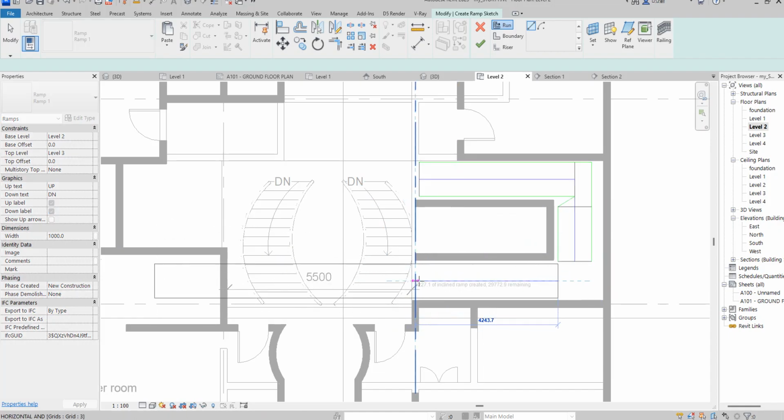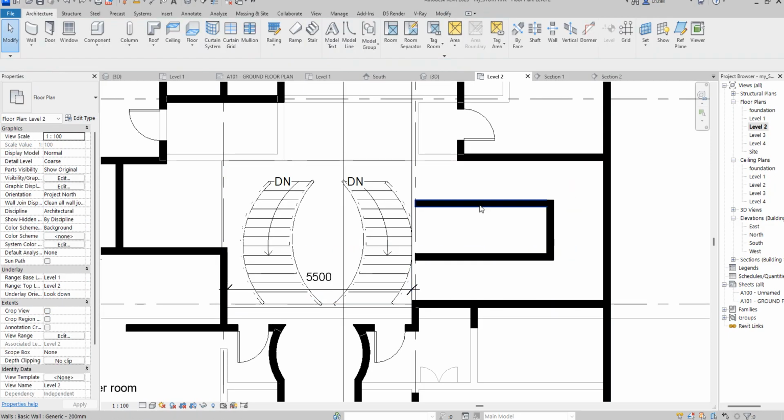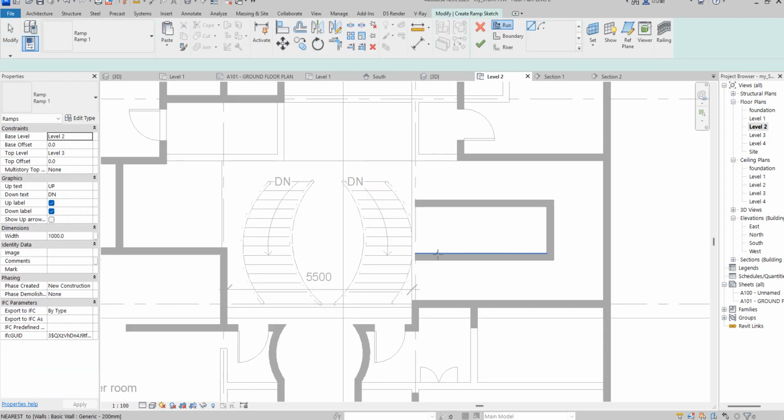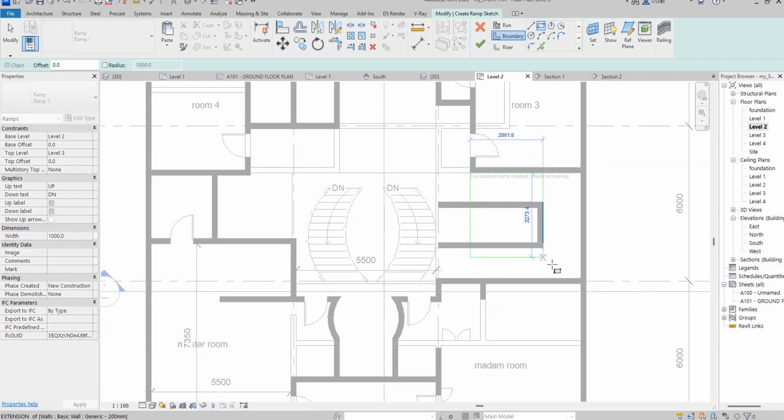drop it here. I think with this one you have a lot of broken something, which is not advisable. So don't ever be doing something like that. Just do it in a normal sketch pass the way you do your staircase. So you select this one and say ramp being created. As the ramp is created, now you start your journey all the way from here. The first thing you do is the boundary. You select your boundary. So I'm going to select that boundary and use it all from here to here.